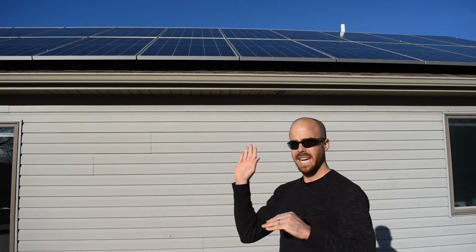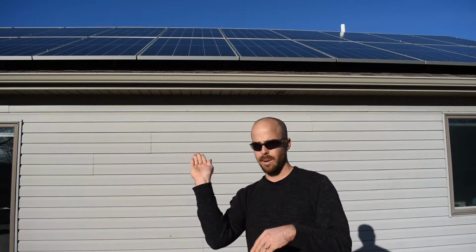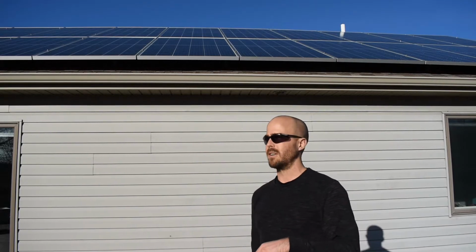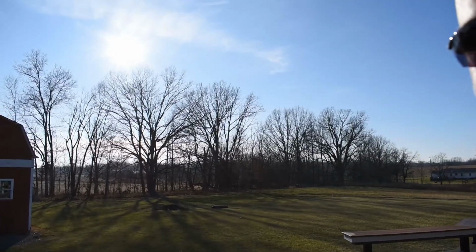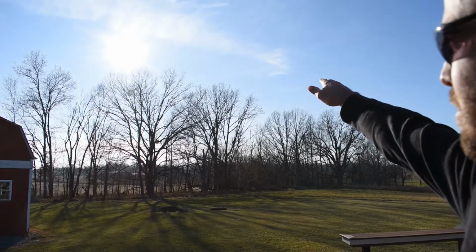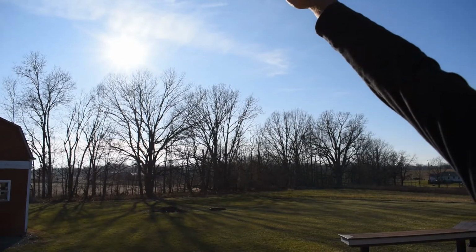So they didn't put any kind of angle on these panels. Some panels you'll see on houses are kicked up in the back so they're better angled towards the sun. Right now, if you look at my hand, the angle of the sun is like that. So these panels would need to be further up to be directly facing it. But it's December. This isn't the prime time for solar energy. What I'm guessing is, if you can see the sun, that angle right there, it's right above the treetops. In the summertime, it's going to be probably about right there. Now, take that angle like right now, they're still going to generate power, but it's not as much, right?